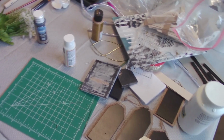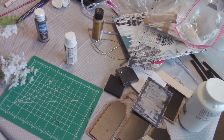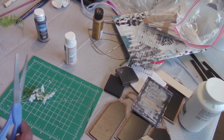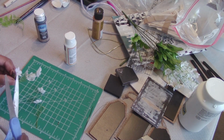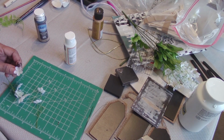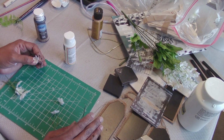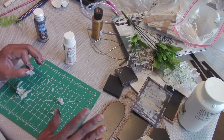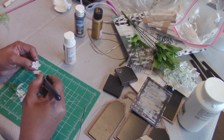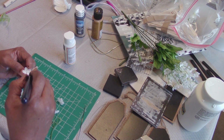Alright, and while we're waiting for these things to dry, I wanted to try this next technique I'm going to show you. I want to try this on something dolly size because I saw this on YouTube and it was actually done on something for human use. But I want to try it and see if I can get it to work for something doll size. What people were doing was decorating canvases using artificial flowers that they had dipped in plaster of Paris. So instead of plaster of Paris, what I want to do is just use some acrylic paint and actually paint the flowers to make them look like they've been dipped in plaster of Paris.